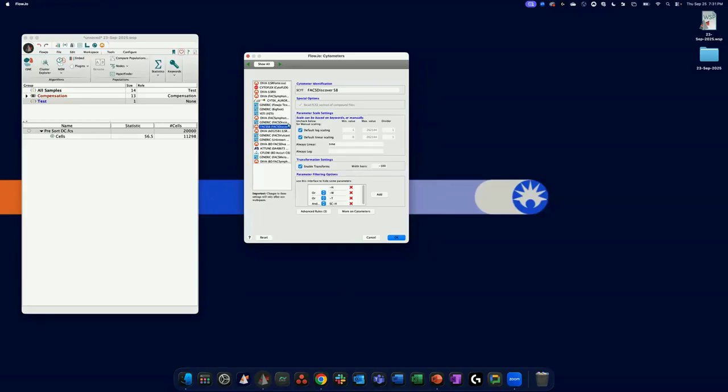Here you can see I have the FACS S8Discover. This is the cytometer that this data was generated off of. You'll see that cytometer listed here when you load data from that cytometer. If you've never loaded S8 data into FlowJo, you won't see the S8 cytometer here. It does require that the data be loaded at least once for it to show on this list. But once it shows on this list, if we give our attention here at the bottom, there's an opportunity to add some filters so that we're not always having to scroll through that long list.